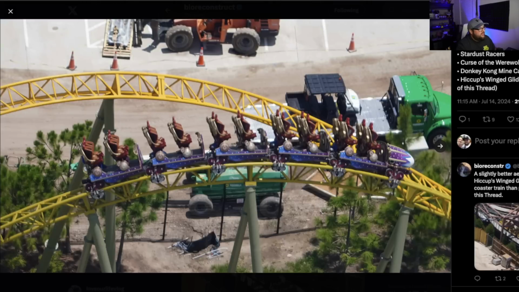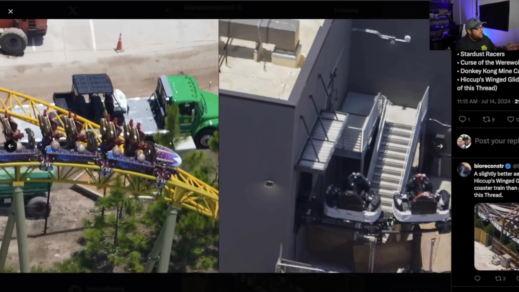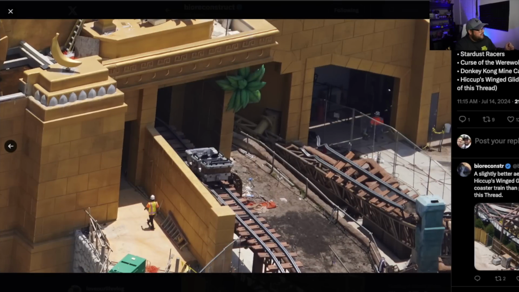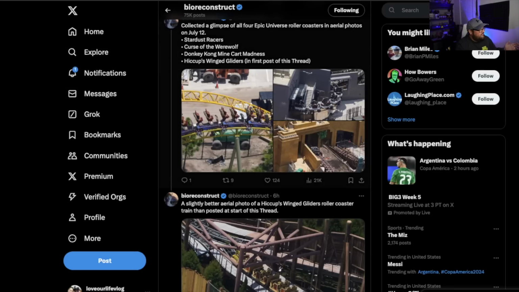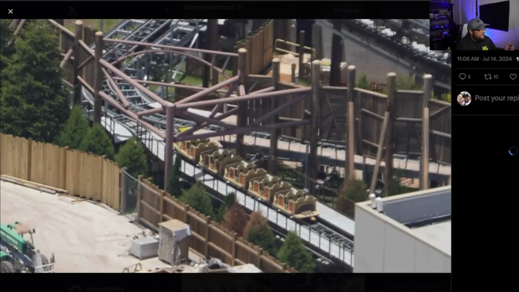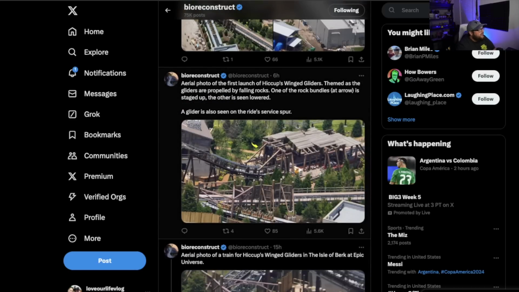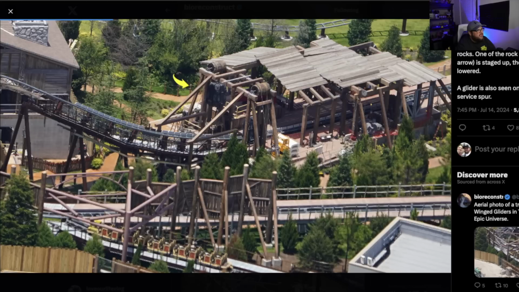So this is just kind of showing the photo of the different ride vehicles that we have. So now we have Hiccup Wing Glider as well. That's cool. A little further photo. This one isn't as good. It's kind of a little bit blurry there. But here's another look.